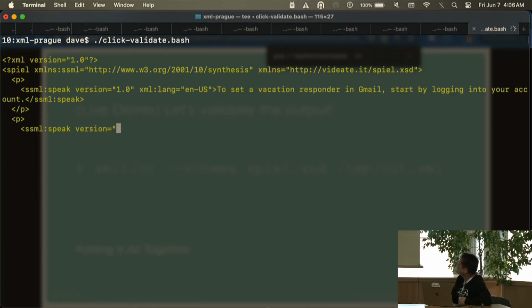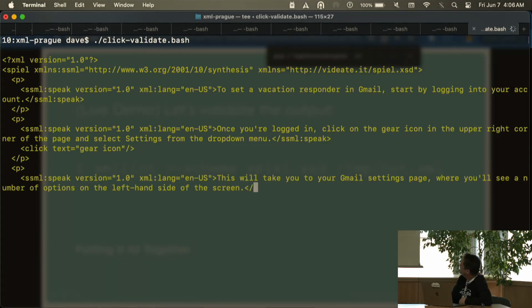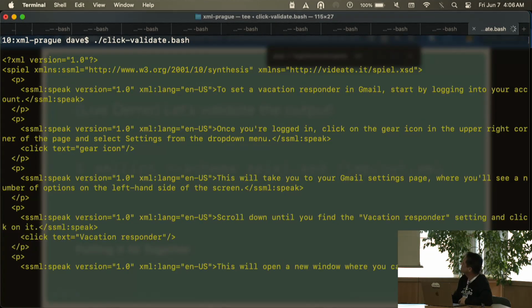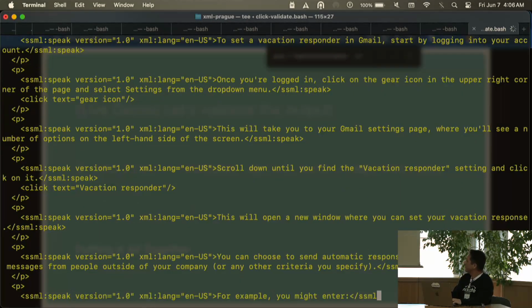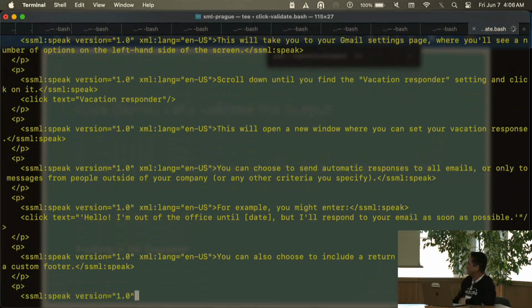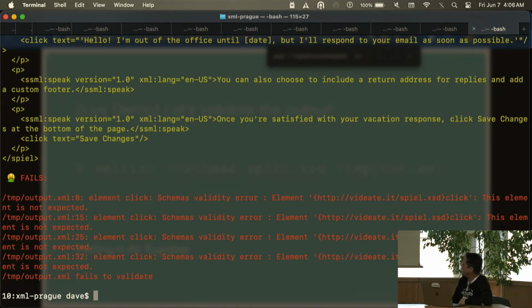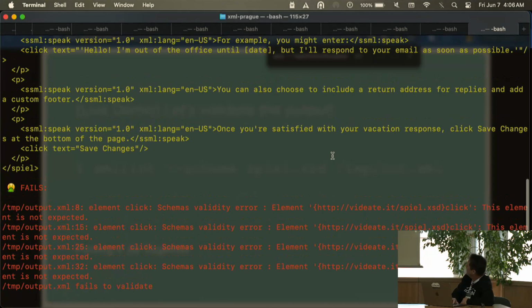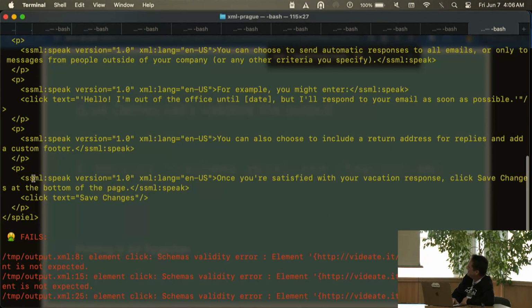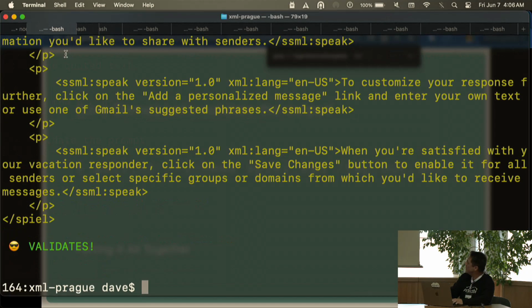There it goes. Cool. So the anticipation is killing me. OK, so basically what this is doing is outputting, but you could already see that it's putting clicks outside of the SSML block, and that's not part of our schema, right? So great, very good. So I've done a bunch of others of these, so let's just look through them.